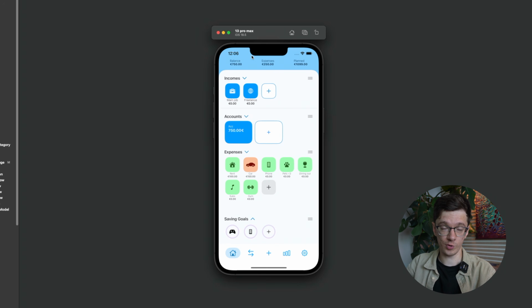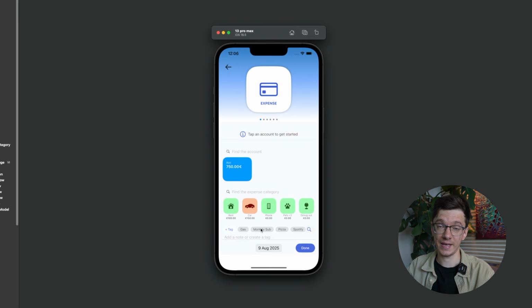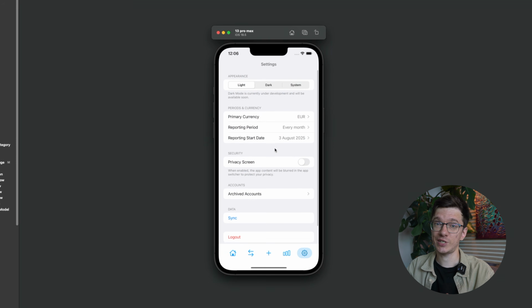Alright, let's dive in. Right now my app has four main screens. Money map, where you can see your overall finances like your money accounts, income sources, expense categories and saving goals. Then transaction list, which shows all the transactions you have already tracked between different money entities. New transaction screen, where you actually create a new transaction. And the settings screen that lets you change the reporting period, tweak some visual options, trigger a server sync and more. This time my task was to build the functionality for the Insights page.